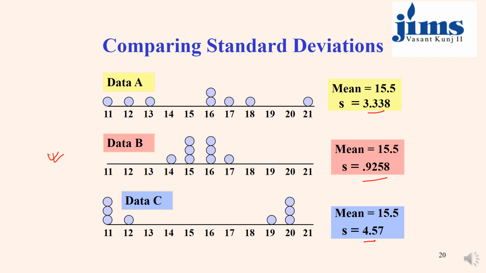If the data is not evenly plotted, then the variation would become high. If it is evenly plotted, then the variation is less. From here you can easily compare why this variation will come, because here you will see that all the data are in 14, 15, 16, 17, but here the data are in different positions, that is why.